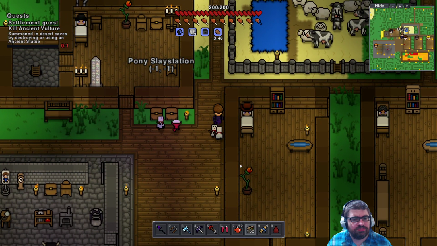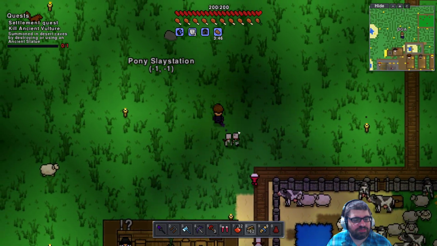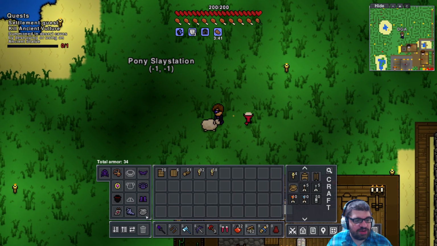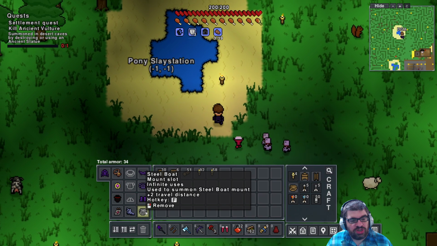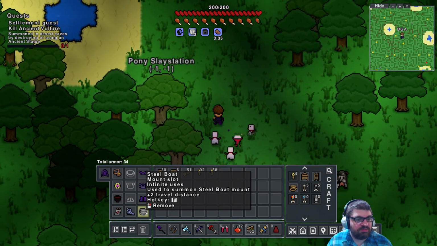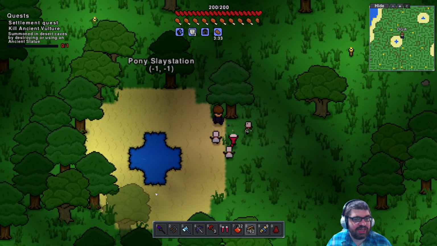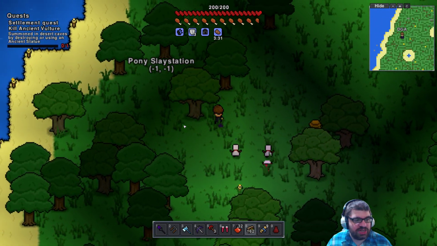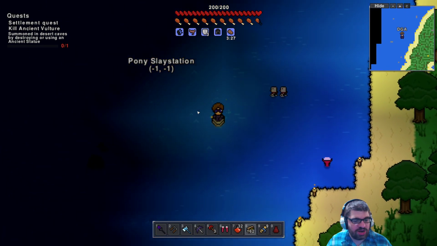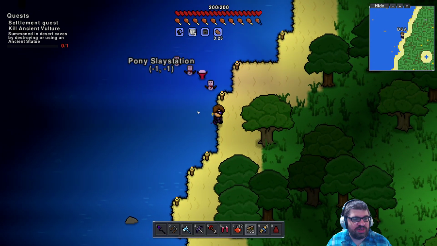What else am I missing? Is that it? The boat. What's cool, something she taught me, the boats that you can craft in this game actually can be put to your mount slot. I haven't been doing that. So you can just hit, I think it's F, when you're near the water, and boom, now you can ride around on the boat, and then F to get rid of it.